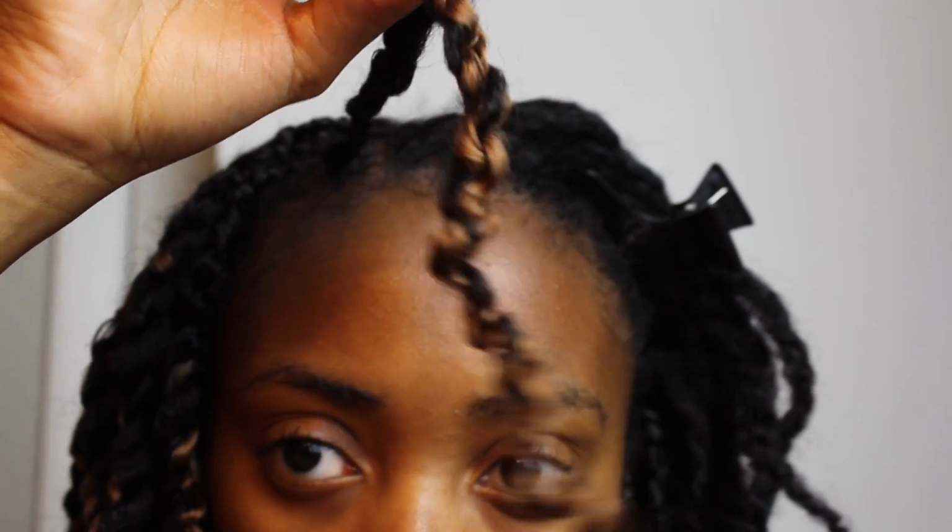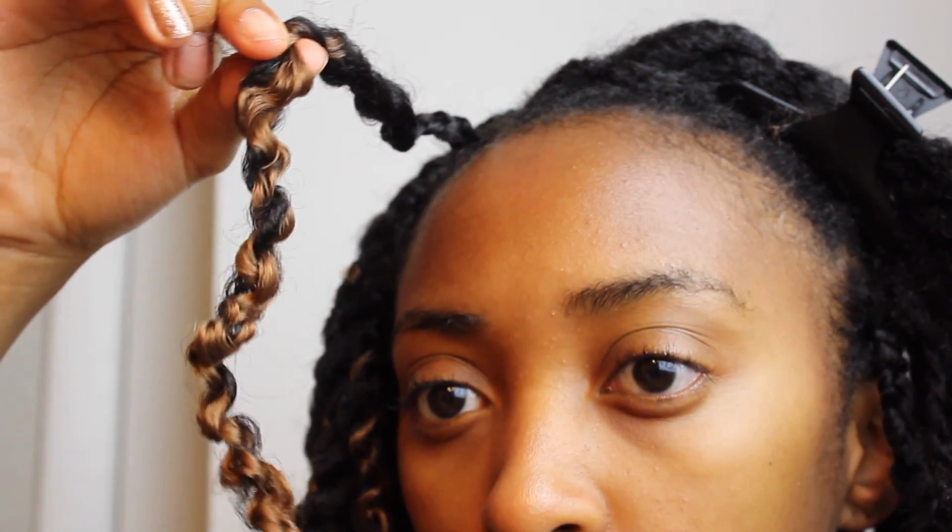This is what the finished product looks like. I'm not gonna lie, a couple of minutes before I finished the last pieces, I was thinking, I don't know if I actually like this. I was a little nervous because I put in all this work, and if I don't like the hairstyle, what are you supposed to do after that? But I do kind of like it.